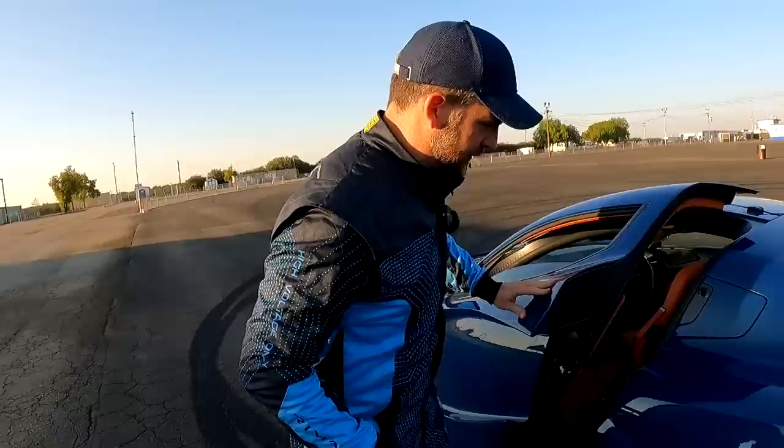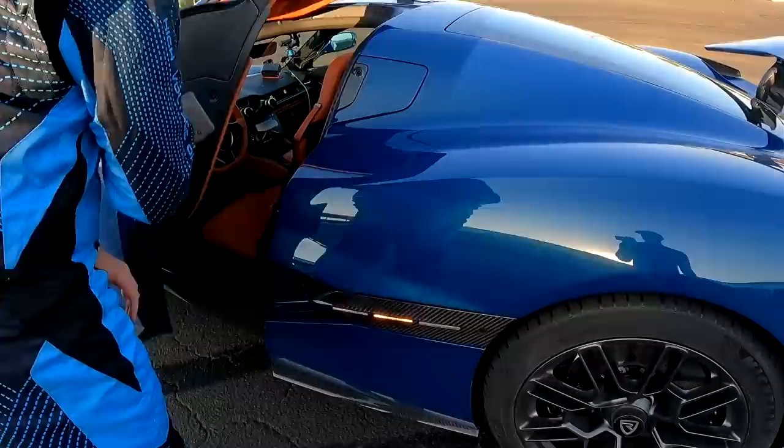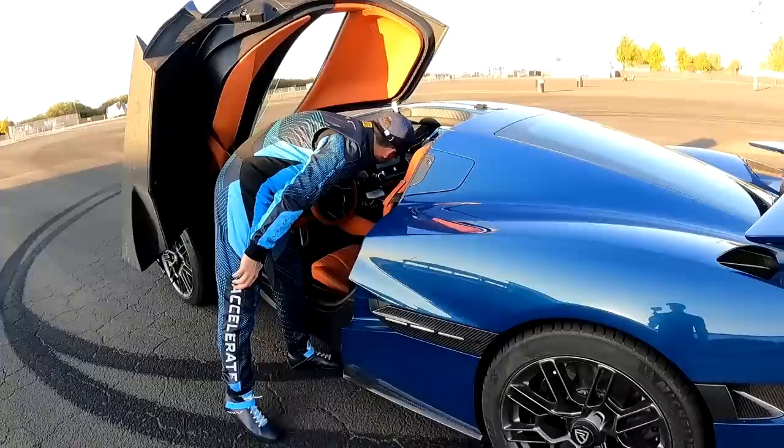Tell me about the lights right here on the side. This is the signature thing on the car from Croatia. It's a cravat, a necktie basically, which was invented by Croatians. These lights change color as you change the modes on the car, and you can also customize them. You can have an American flag or Italian flag or whatever you like. Right now it's blinking orange, which is drift mode. If you change it to track mode, it's going to turn red. And if you change it to range mode or cruise mode, that's a nice cool blue.